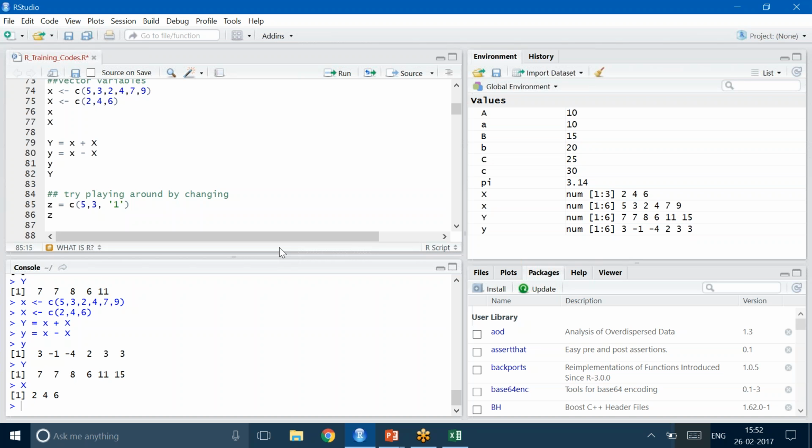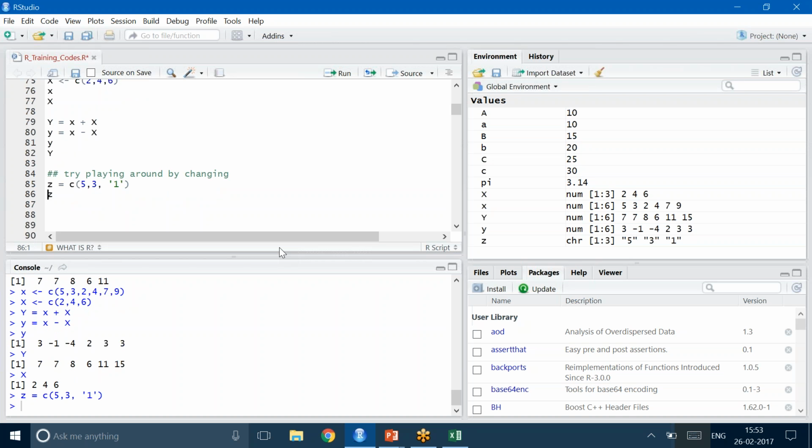What did I say? Vector. In a vector, all values should be of the same type. Now 5 is numeric, 3 is numeric, 1 is numeric here. So if I run this, will it give me an error? It will not give me an error.